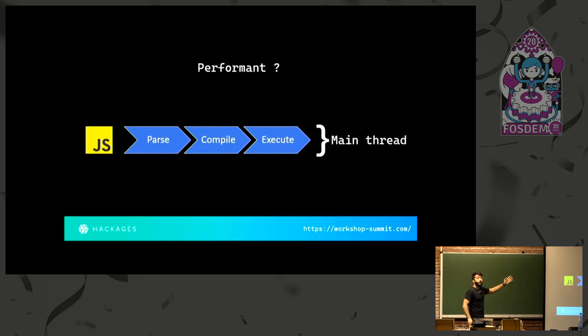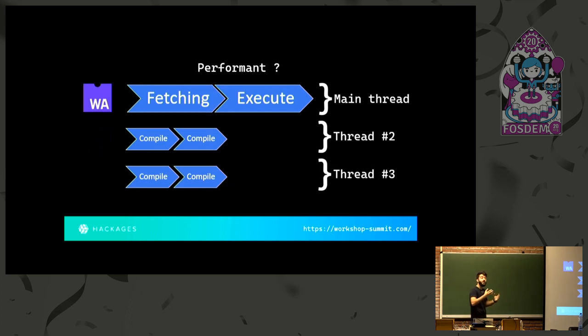If you check how JavaScript is handled within a browser, you first fetch the whole resource, and then you parse it, compile it, and execute it. All that in the main thread. There are some exceptions, okay? Not everything sometimes happens in the main thread, but that's the regular way of doing it. But browsers handle WebAssembly in another way. While fetching the resource, the WASM modules, the browser will directly compile the bytes on the fly. And when it's done, it will execute on the main thread. And the compilation doesn't happen on the main thread, so it does not block users.